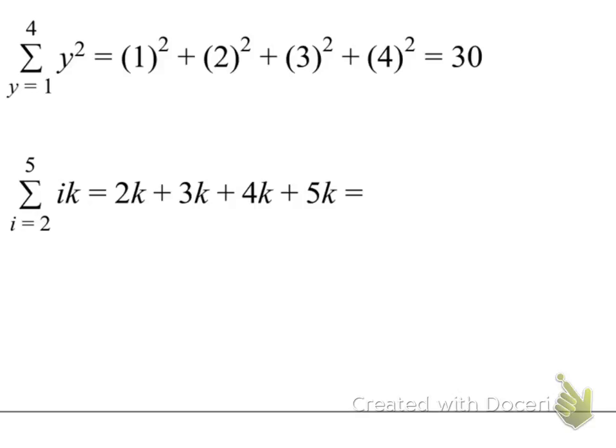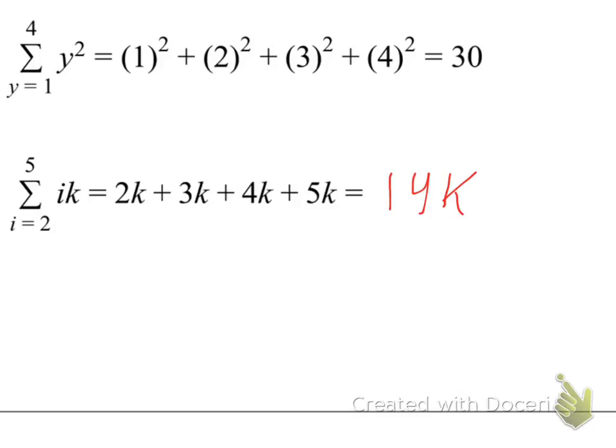Now, the variable that's going to be replaced with numbers is an I. But our element has an I and a K in it. The K is just K. K is just going along for the ride. So, I just replace the I with a 2, then a 3, then a 4, and a 5, and add them up. Notice that I did not touch K. K is left alone there. And so, what's 2 plus 3 plus 4 plus 5? 14. So you end up with 14.